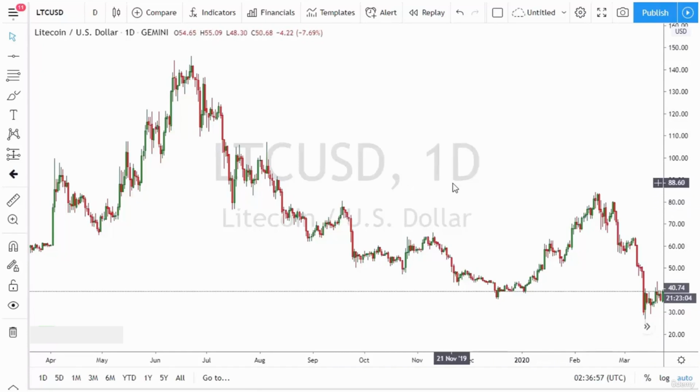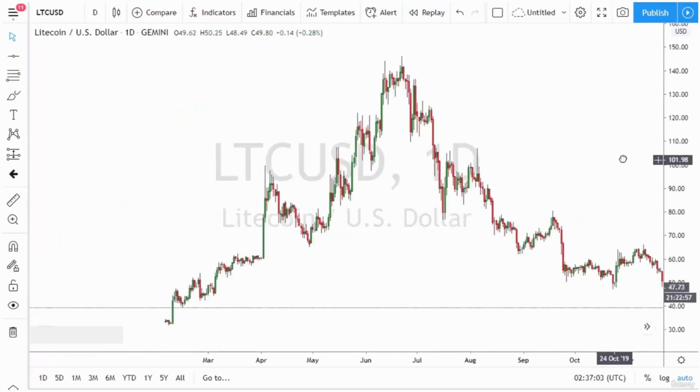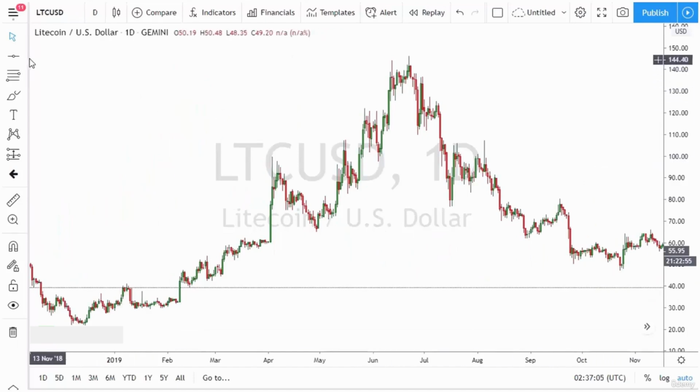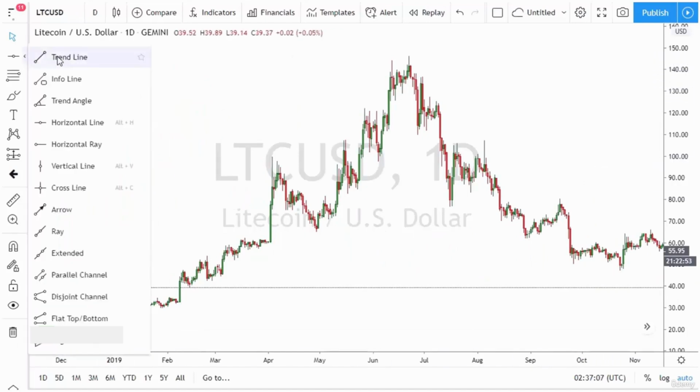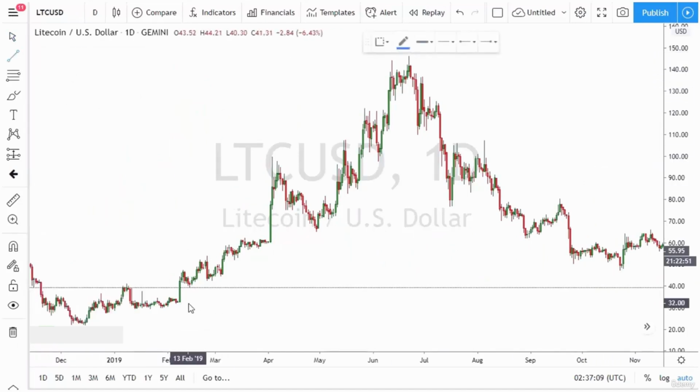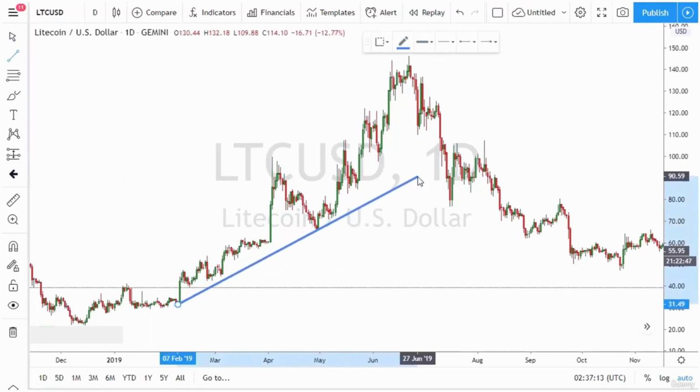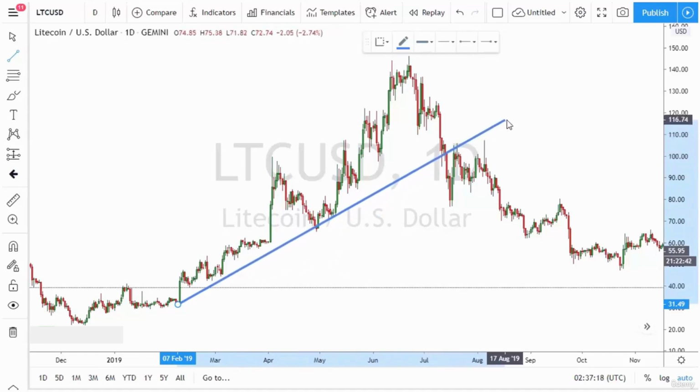Now, how do we define trend lines? Again, higher time frame, but one way you can look at it is trend lines. So you can go over here to the line submenu, and it's called trend line. And it is a line that shows where price was being supported or the buyers came in. And you can extend it out.